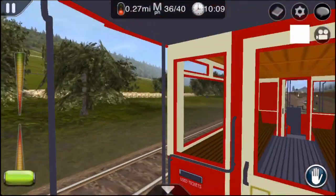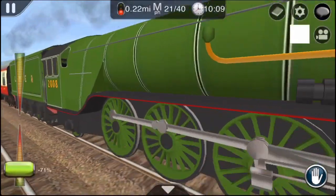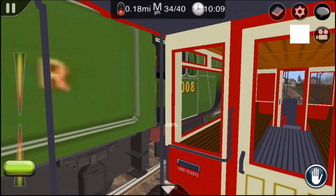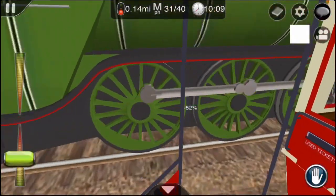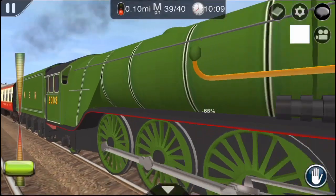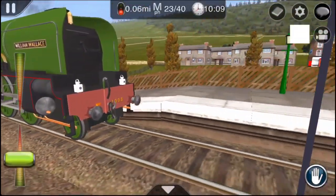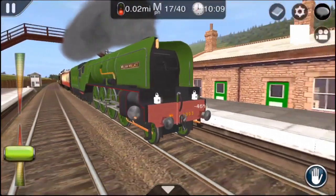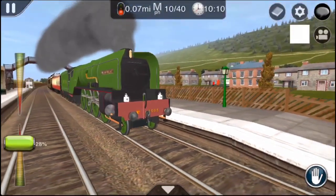As you can see now, we're near the station. It's supposed to be slowing down right now, I think. As you can see, now it's slowing down, I think. Hopefully. As you can see, yep, he's slowing down. We can even sync with him at the platform too.